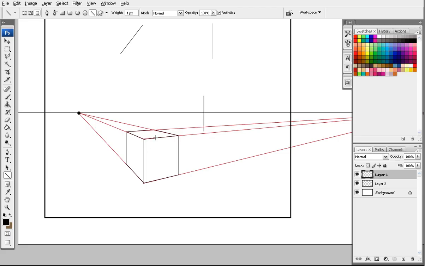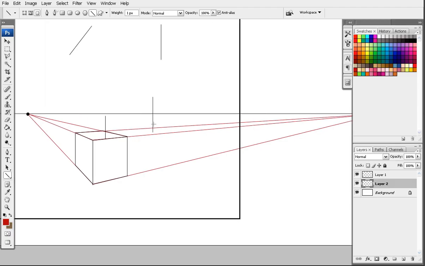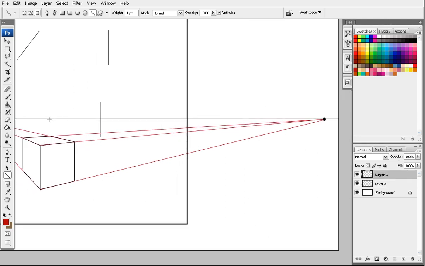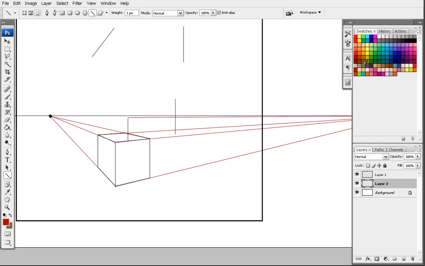So I'm going to start here. I'll draw a line. Oops, I meant to hit select. I hit the wrong key. So I'm going to come up, let's say, like so. And I'm going to go back to my guides layer. And now I know that the object's on this plane, so I want to run... Okay, I can't see where I'm... way over here. So I want to run this to this vanishing point since the object is on this plane. And now I have the guideline to make my next line. Let's say the object is going to be this thick here.